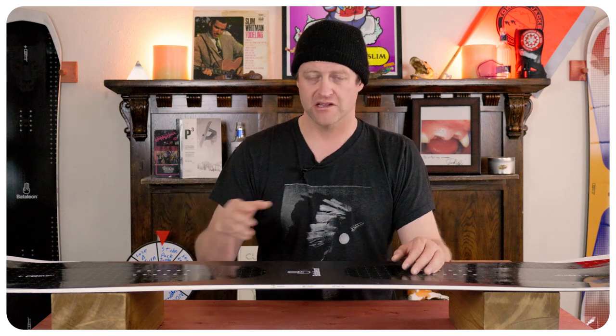The snap is there in this board. You load that camber up, roll back on the tail, it engages that sweet spot and you pop. You're going to be able to boost a roller, a side hit, ollie over a family of fat skiers — you don't have to worry about it. It's predictable and it works exactly how you want it to, just like you would think from any other twin snowboard.